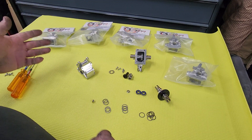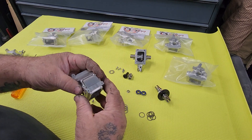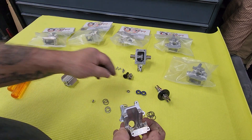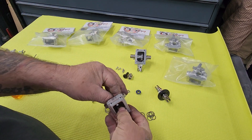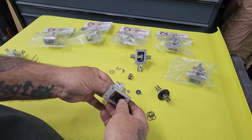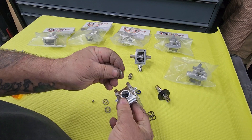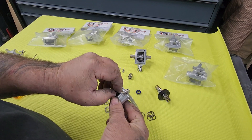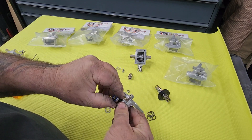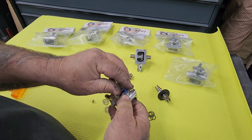Gearing is gearing and we change it around — the end gear ratio is what really matters. But having a few more options is always nice, and David thought about that. With the shimming, these are a little bit different. You're going to have your input bearing with no shim under this one. Then on the outside, there's going to be a 0.5 and a 1.2 that are going to be under the outside bearing. This one does not need the little bushing because the Habao has an 8 millimeter through shaft all the way through.